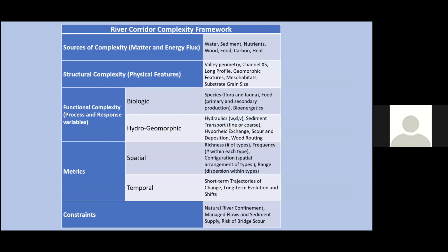And so, unfortunately, we have not completed this synthesis report, but we have made quite a bit of progress on it. And this table here is where we've landed to date. So we know what it is that we want to have incorporated in there. We have the people in hand that are knowledgeable about each of these ideas and concepts. And now it's just a matter of framing it into something that will be usable into the future.